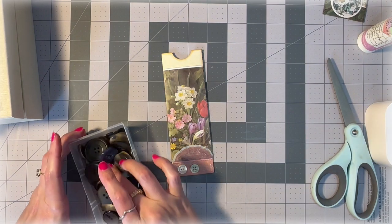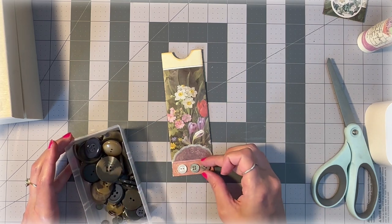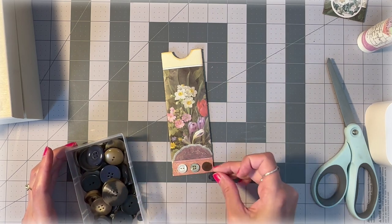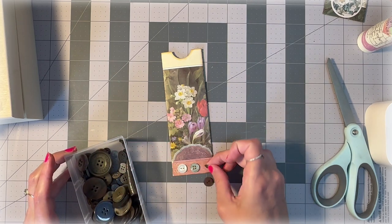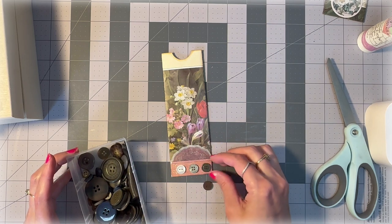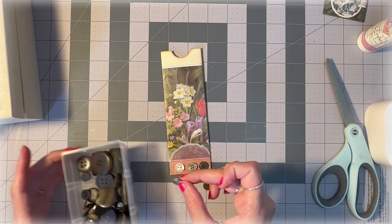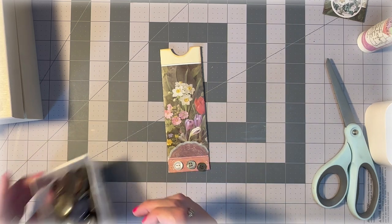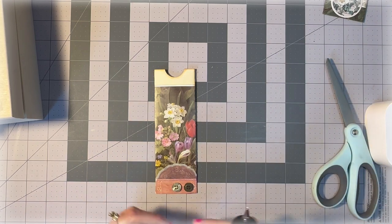All right, let me, I'm sorry if my big head is getting in the way. Oh, what's this one? That's not bad. What do we got? Oh, that's too big. Too small. A little bit smaller than those ones, not by too much. Okay, let's go with that one. And let's put those across the bottom here like that. I think that's cute.